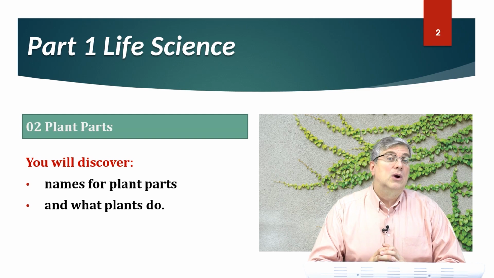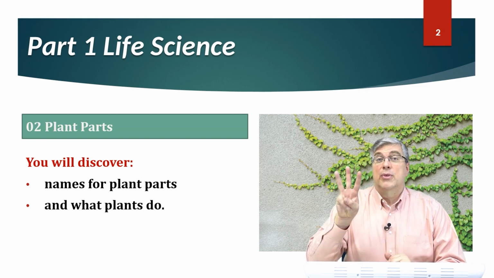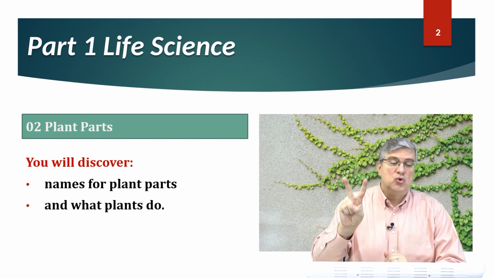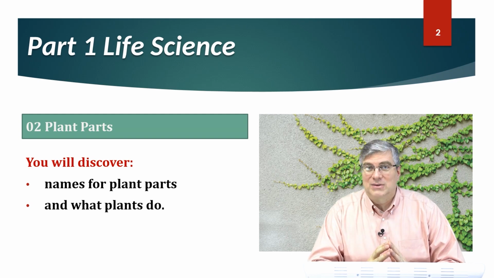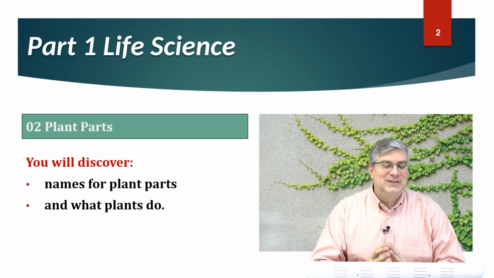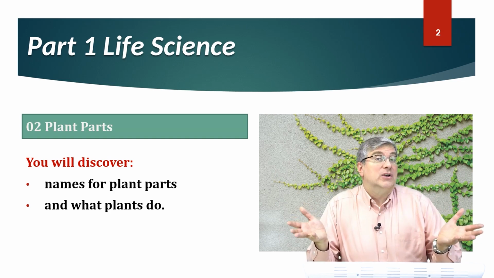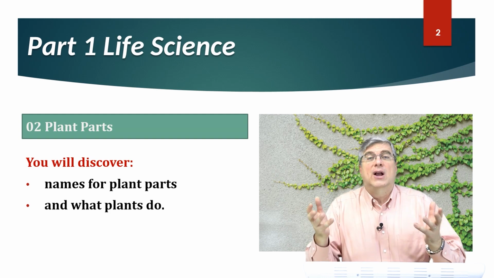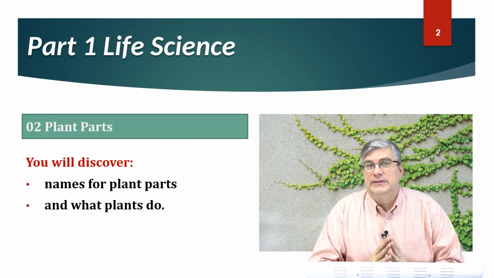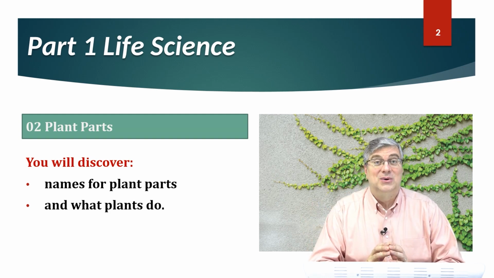In this lesson, we're going over Science Book 3, Lesson 2, Plant Parts. Okay, so we will discover in this unit names for the different plant parts. What are the different parts of plants and what do we call them? Also, we'll discover what plants do. Okay, as usual, we start with the vocabulary, so let's get started.